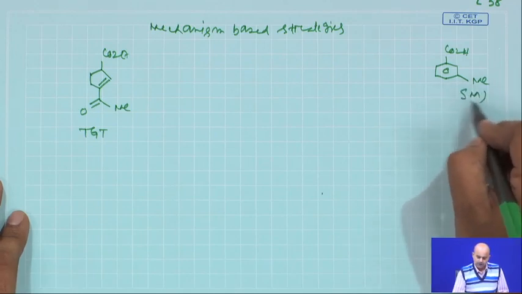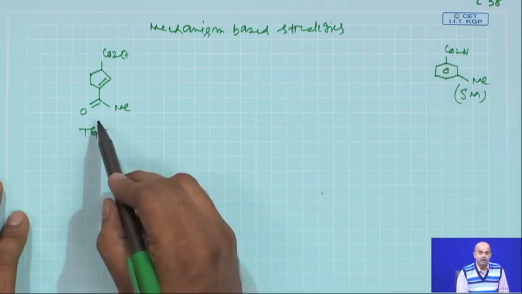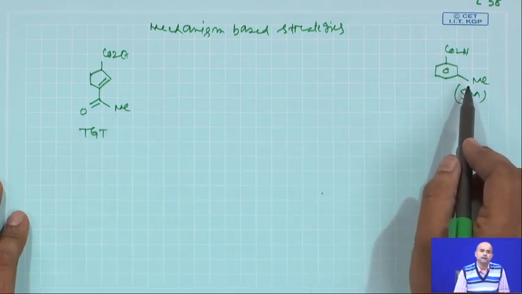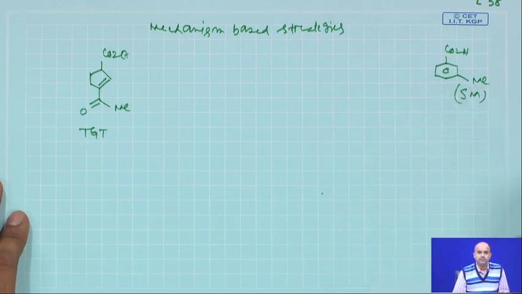As you can see, the target molecule is not aromatic, but the starting material is aromatic. So you need to think about a dearomatization reaction, and you all know the widely explored dearomatization reaction named Birch reduction. We have explained Birch reduction in terms of its mechanism, and how substituted aromatic groups with electron releasing and with electron withdrawing groups give you two different regioisomeric products in the Birch reduction.